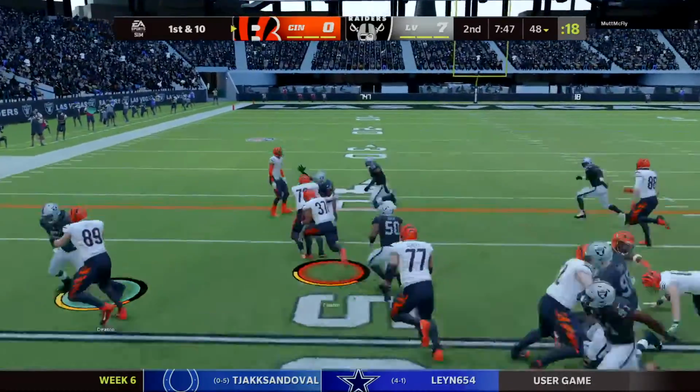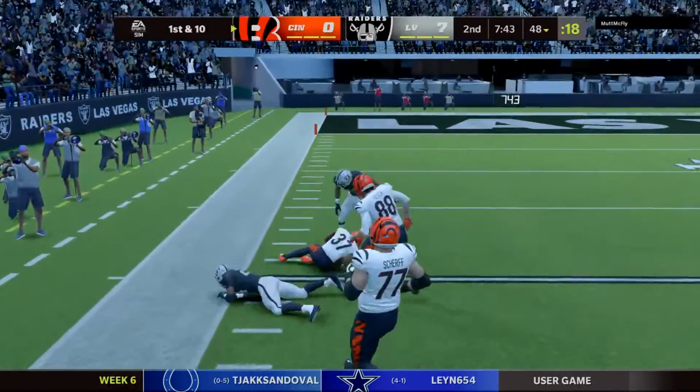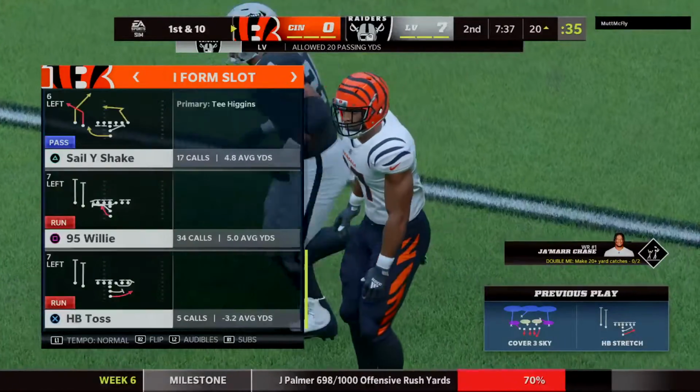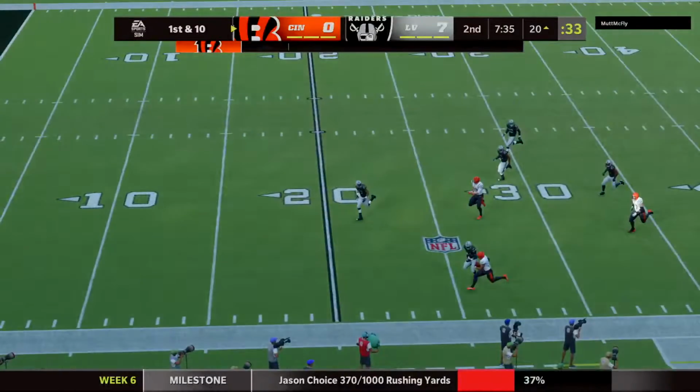And now here's a carry heading left. He's got the 1st down and more inside the 40. And finally taken down at the 20-yard line. A big play there. One thing that's great about watching him run, Charles, he doesn't hesitate. He got to the left side of his O-line and just went.